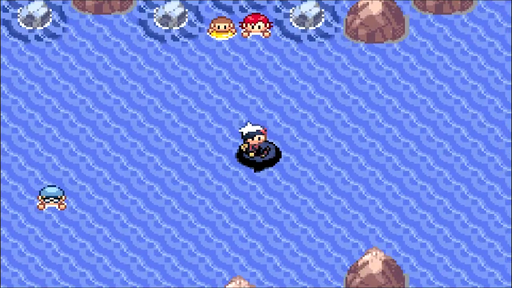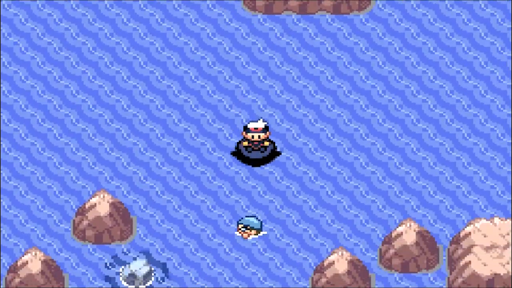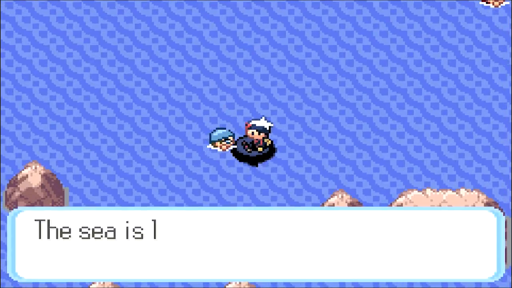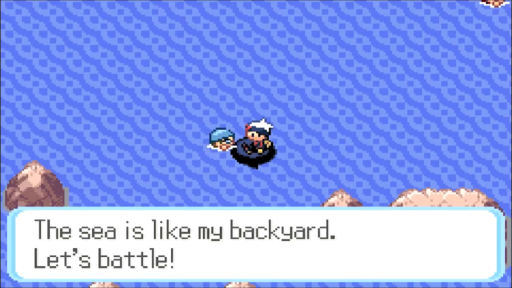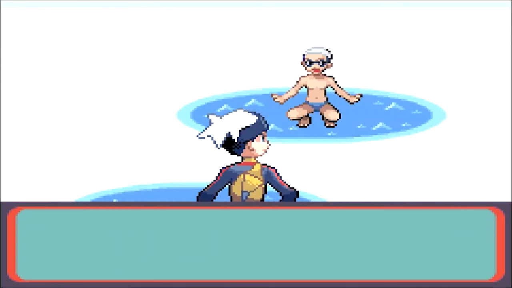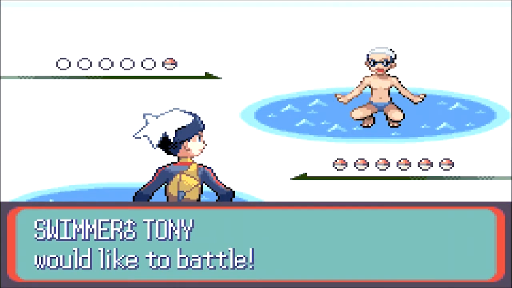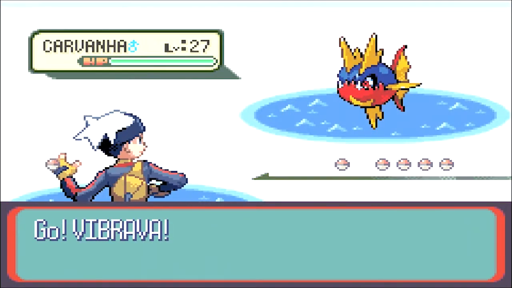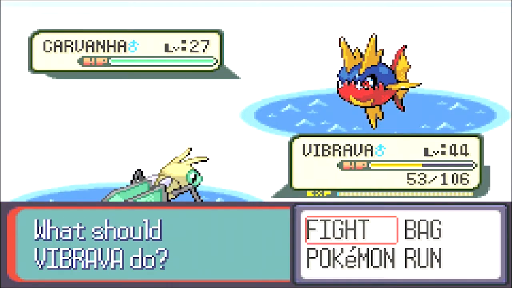Alright. We're getting close to the abandoned ship. Like, so many trainers to battle around here. The sea is like my backyard. Let's battle. Might as well battle all these trainers, so we don't have to worry about it if I decide to do the abandoned ship on the next video. Swimmer Tony. Okay, Tony. The Parama fish. That's fine.